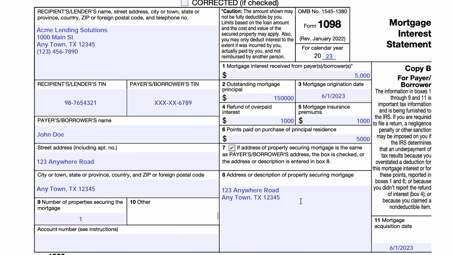And as I mentioned, we wrote an in-depth article that walks you through a little bit more about where you might report this information on your tax return, depending on your situation. It goes into a little bit more detail about how to read the different parts of this form, and also has some frequently asked questions. So feel free to hop over to our website and check it out. You can go to Teach Me Personal Finance, type in IRS Form 1098 or any other form that you would like to read about, and you should see our article up here.